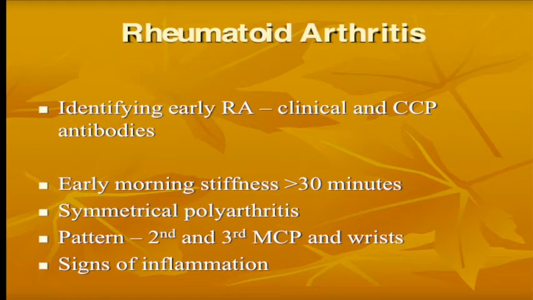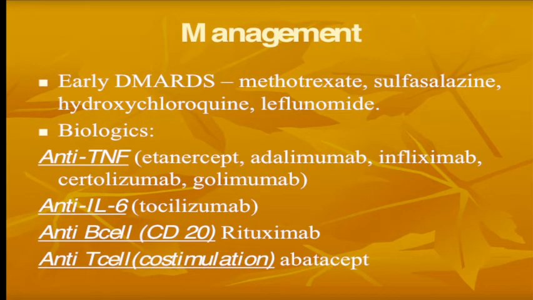Next slide, please. Treatment, I'm not going through in detail, this is just one slide. We have so many treatments, all these traditional disease modifying agents: methotrexate, sulfasalazine, hydroxychloroquine, leflunomide. In fact, we used to use gold injections, which I think you also have some gold products, so we used to use all that.